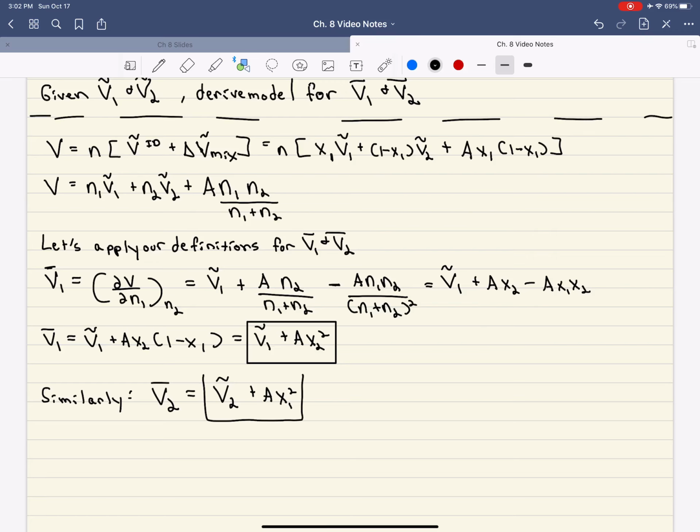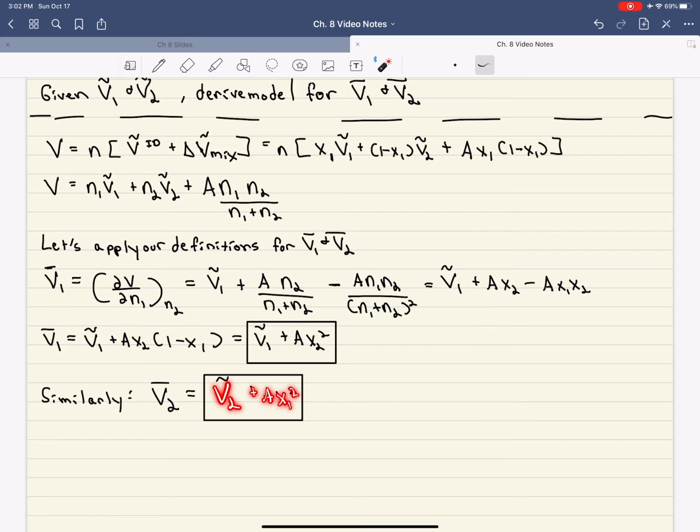Okay. Right, and so at least the way we derive the model, it is somewhat simple and kind of makes intuitive sense, right? Basically, the partial molar volume for species 1, all we're saying is that it's going to be equal to the pure molar volume of species 1 plus some non-ideality term, which changes that value and adds to it. And the same with V2 as well.